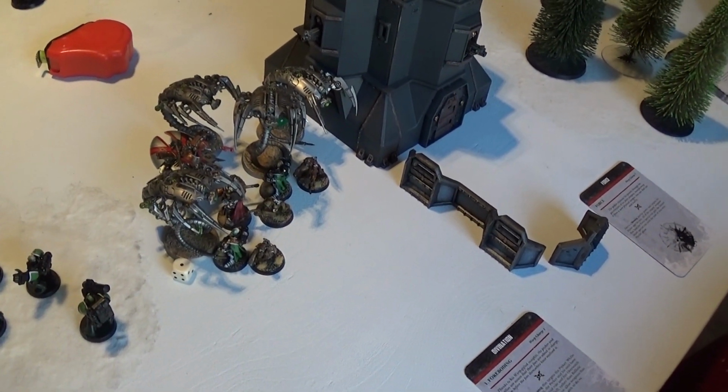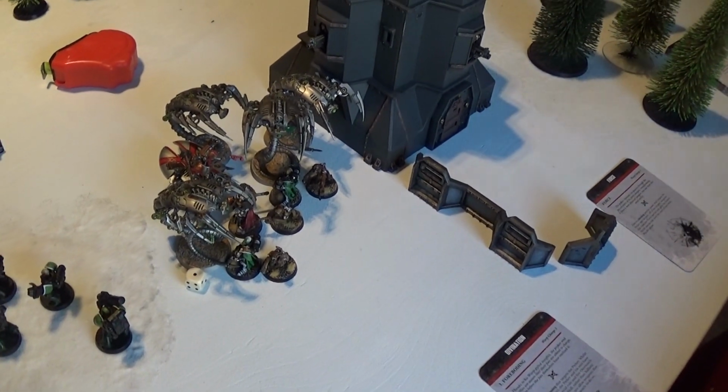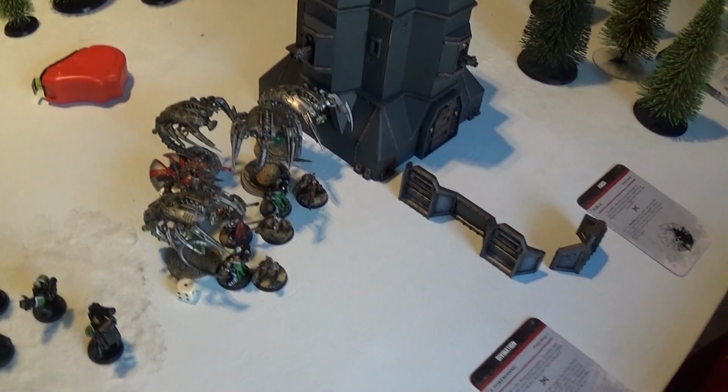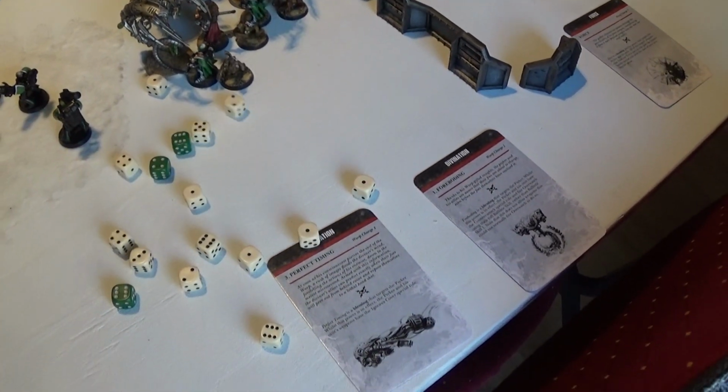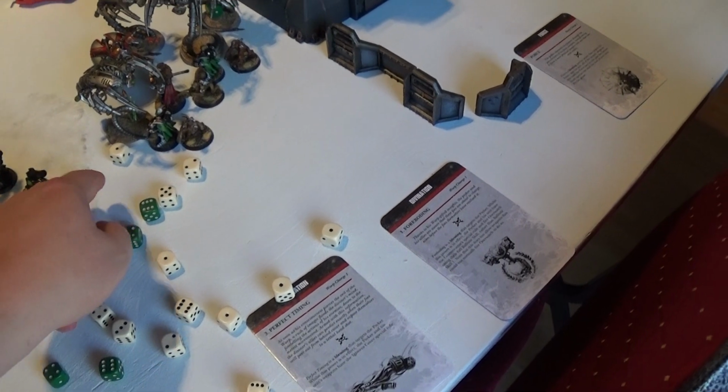Right, I guess. Yeah, so 4 Wraiths. They have 4 attacks on the assault. I'll need 3s to hit you. Because you're a majority weapon skill 1.